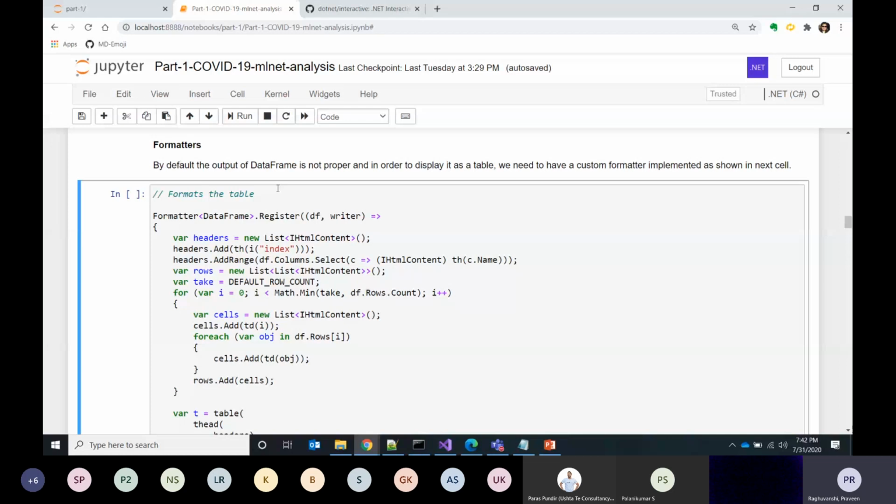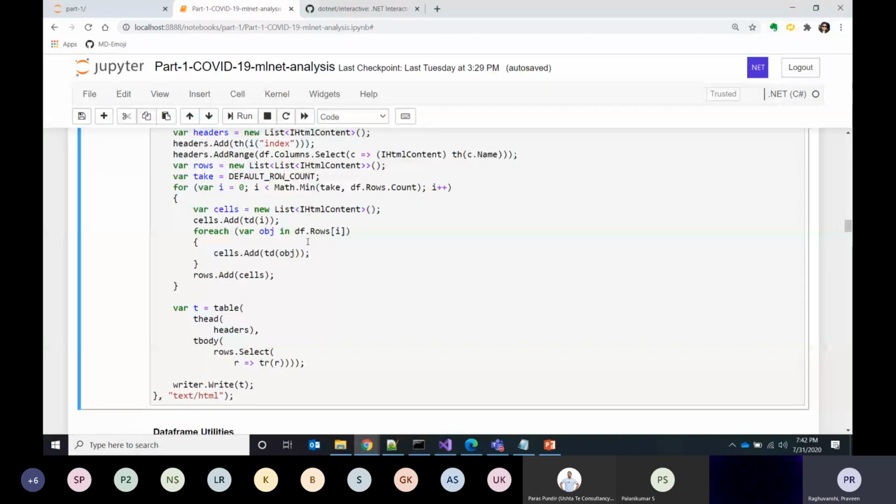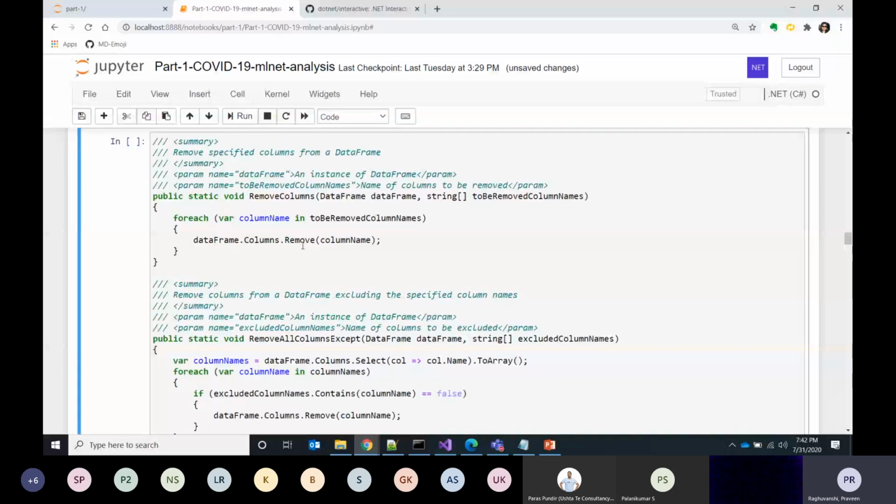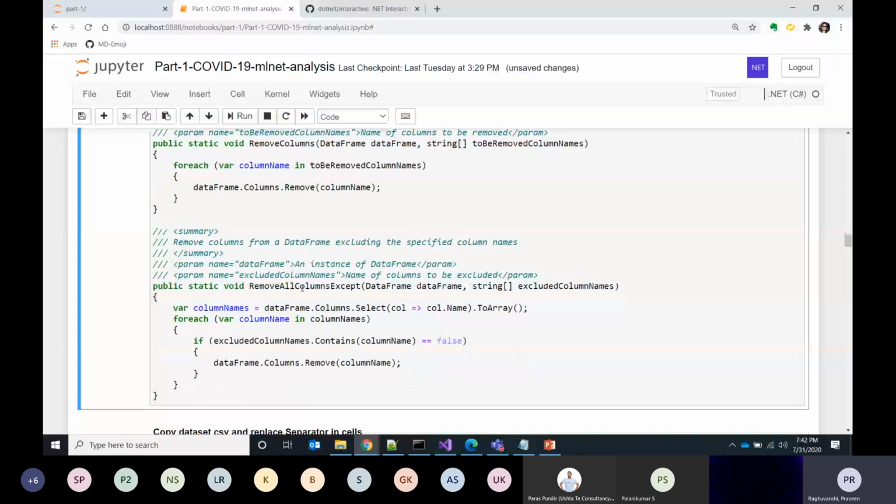Otherwise, if you do it without this, it will come in a very bad manner, not a very intuitive way. And these are some utilities. For example, there was a case where I wanted to remove some of the columns from my data frame. Suppose I have 10 columns in my data frame and I am only interested in 3 and 4.